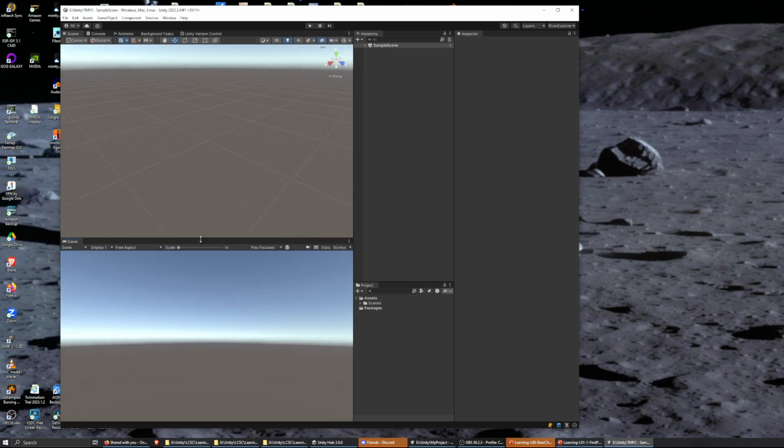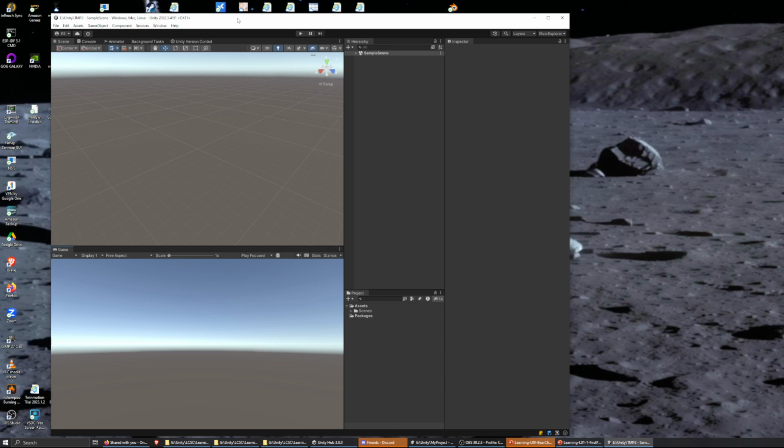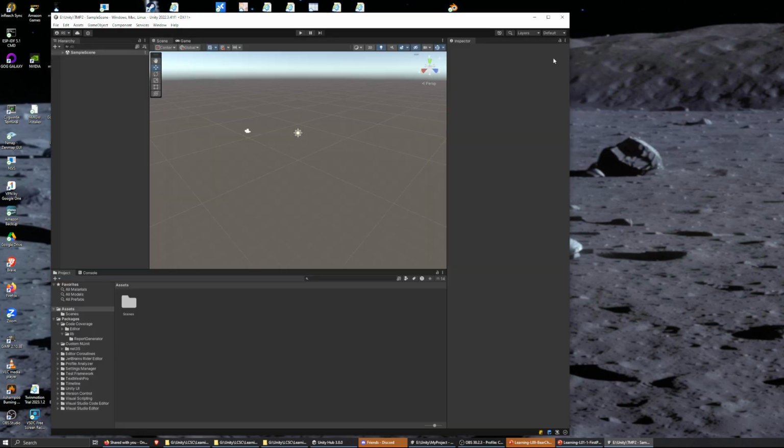Now, this is how we're going to be using the Unity layout in these videos. So at least for the duration of the class, it might be a good idea if you use the same layout as me. If you want to go back to the default, you just click default, and boom, you're there.